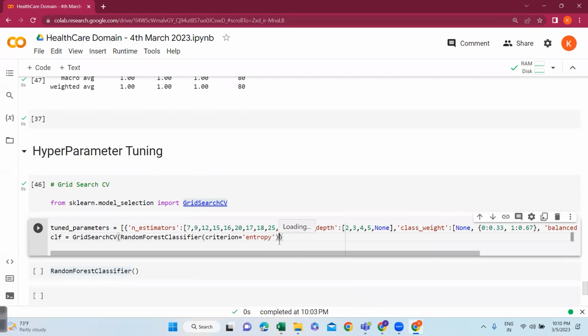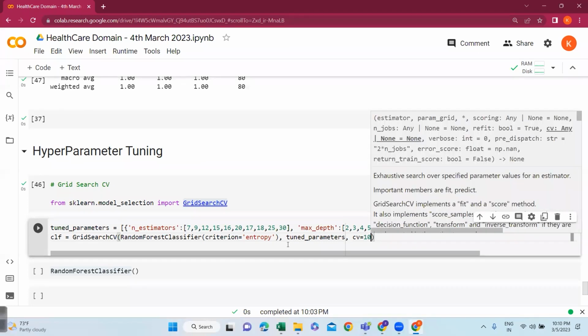Now I will pass it the tune parameters, whatever I have given apart from this. And here cross validation also I'm applying, my friend, 10. I hope everybody knows the k-fold method, cross validation. Yes, sir. Yeah, so I'm using cross validation also.